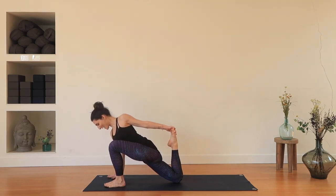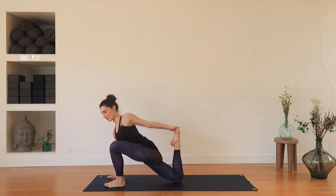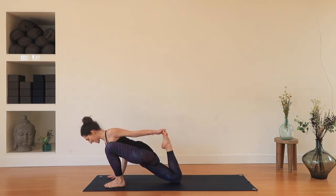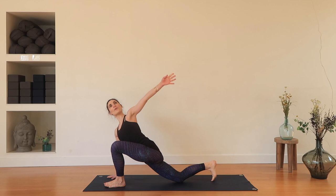Inhale, open up, push away. Keep on feeling your foot close to you. Exhale, to the center. Keep your center connected. Chest and pelvis lowering equally. Return back over. Return to your rotated low lunge.